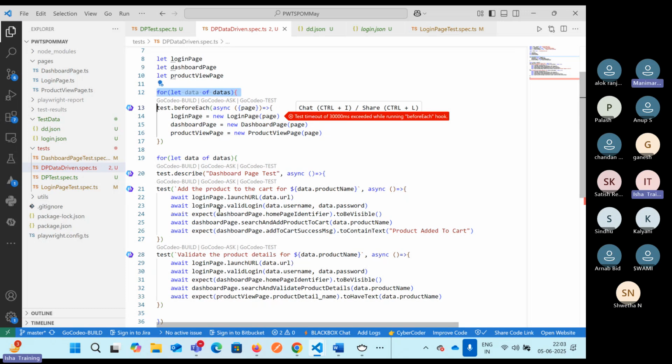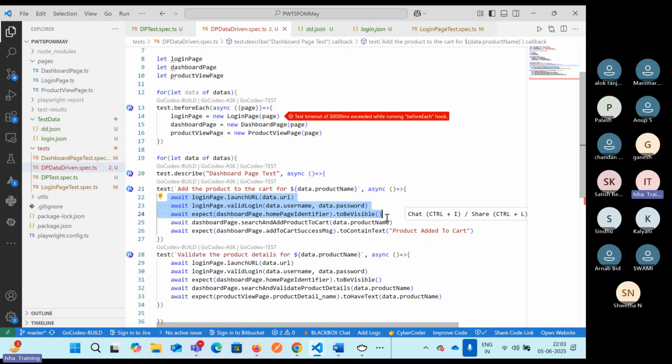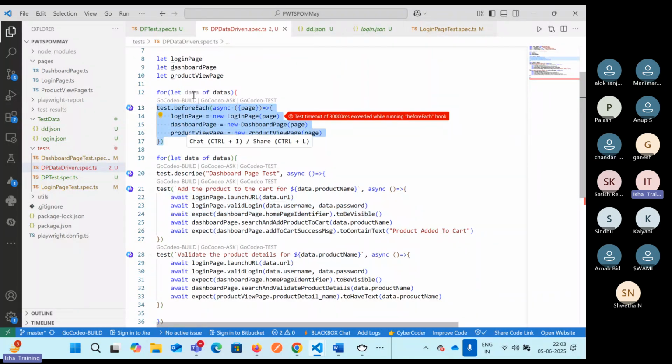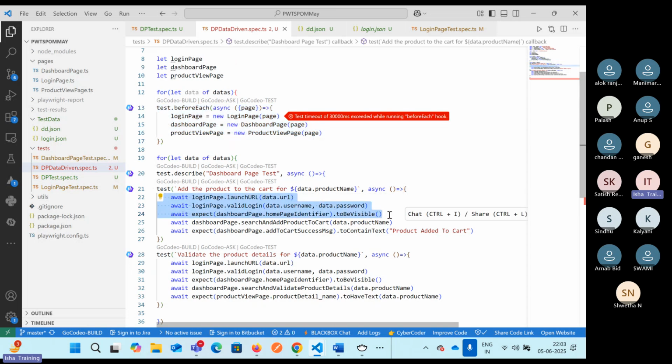And what was happening over there is these 3 lines were basically getting the data from JSON over here. So beforeEach will run the first time by getting the first data from the array. Again, the same beforeEach will run for the second data, and again for the third data, because these steps were trying to get the data from your file.